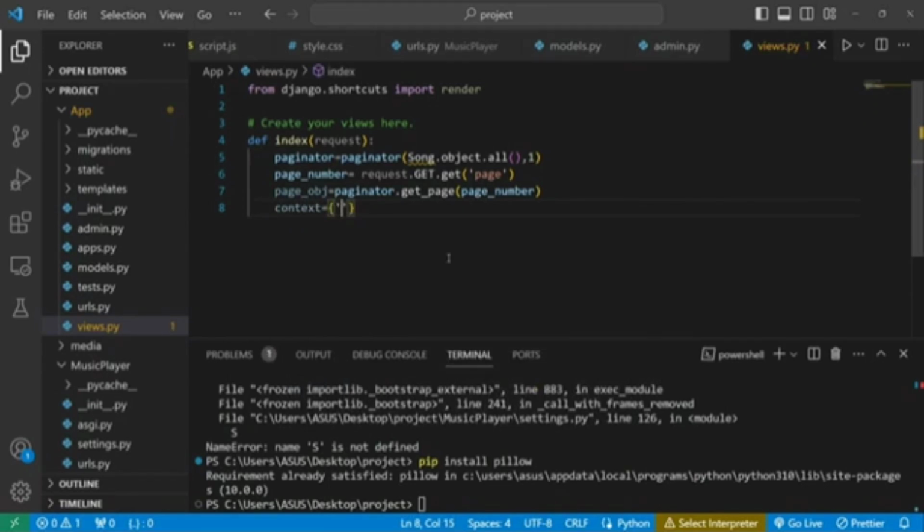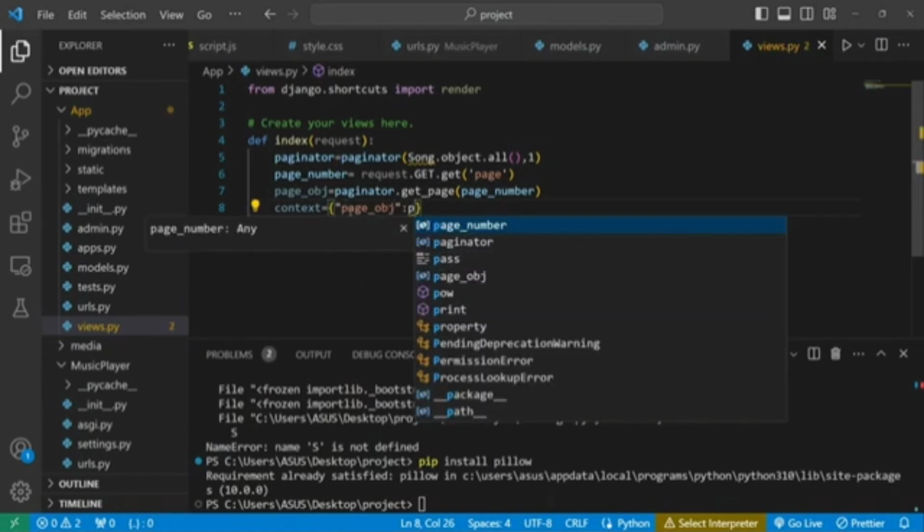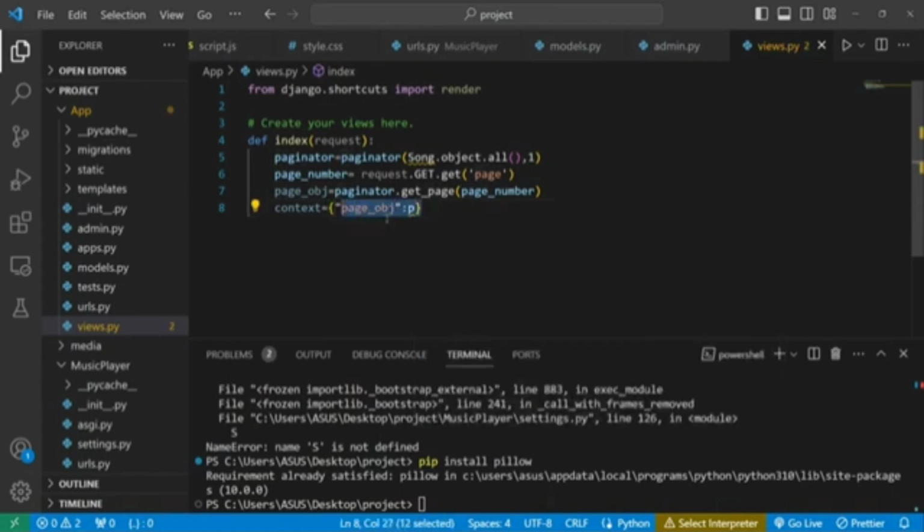Okay, let's create the page object over here for using in our HTML. What we are going to use is lines in our curly braces in HTML, and it will indicate our page object as we get it from the paginator.